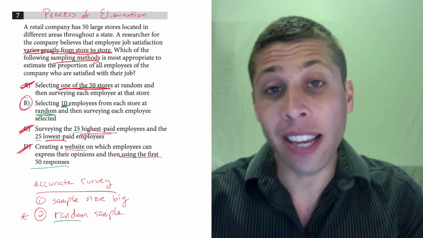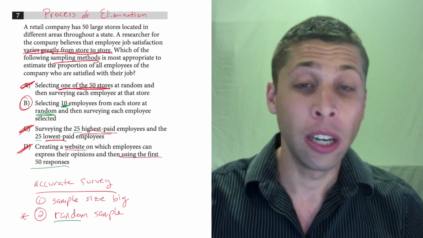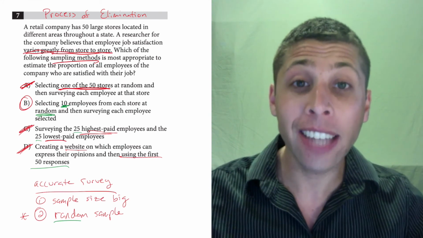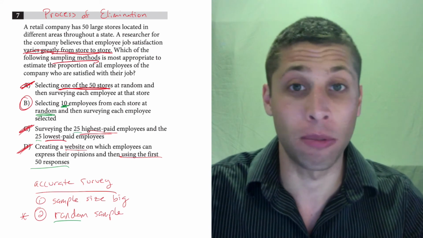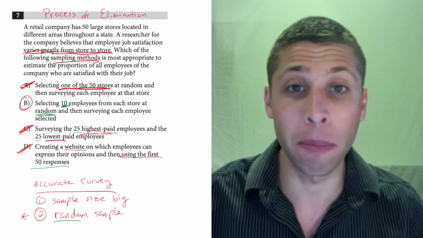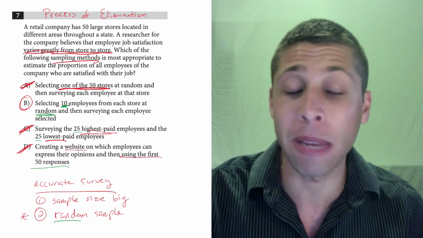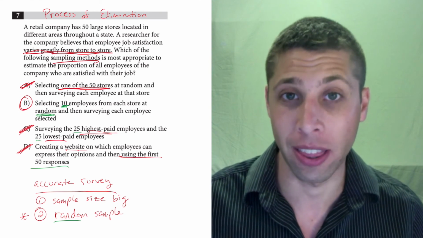Choice B is the best option because even though we're only asking 10 people per store, we're asking 10 people for all 50 of the stores, so we get a good sample. And it's a random 10 people, so there's no bias. It's just whoever happens to be in the way of the person who's asking the survey, right? So it's just the random people, and so that helps us understand what the average person thinks.